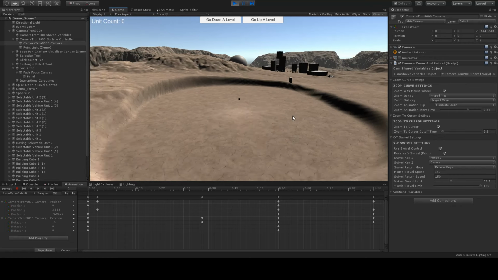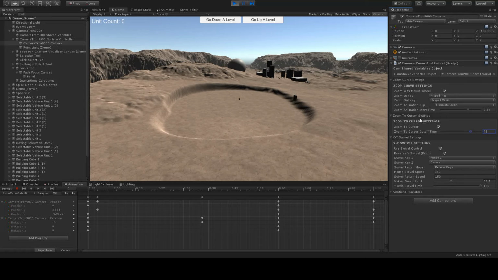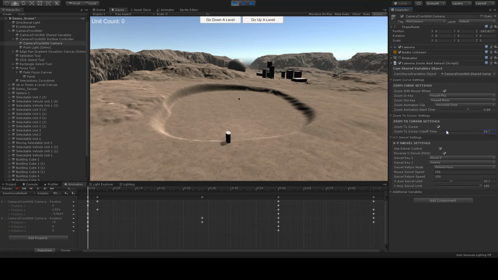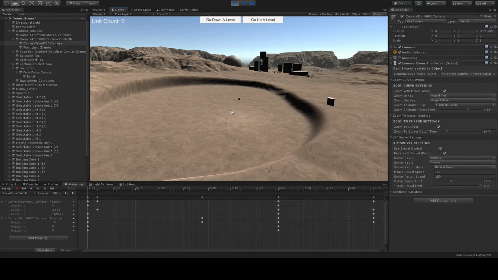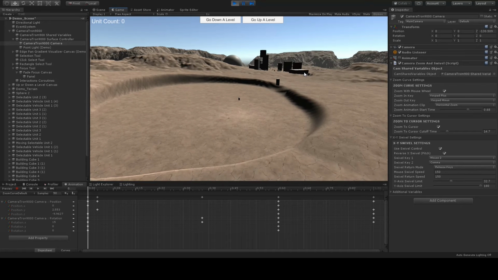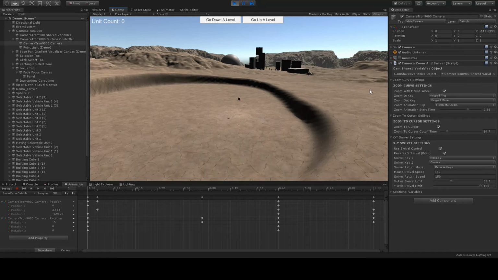And the reason we have the cutoff time, let's go ahead and give an example of that. Actually, that won't demonstrate it, but I'll just verbally tell you. If you don't have the cutoff time, you could be zooming and moving, and depending on how your zoom animation curve works, how far away you are from the controller, which the asset can't predict, you could be moving so much to the point where the mouse goes off the screen over here, and then you're not really able to zoom anymore.